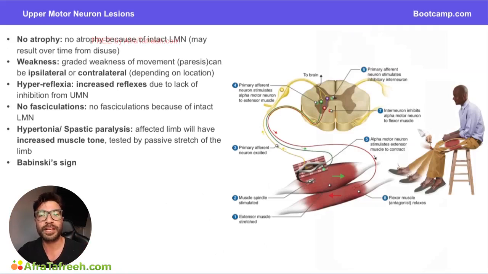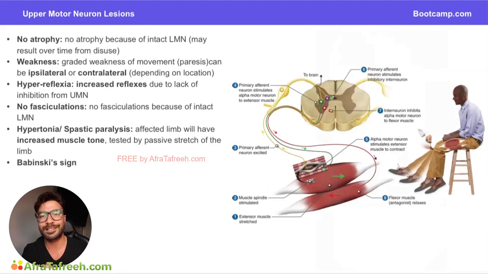And again, we already mentioned this, but we're going to see hyperreflexia. We're not going to have that upper motor neuron input modulating that lower motor neuron. So this is going to cause a hyperreflex when that lower motor neuron is activated by that afferent sensory neuron. Now, we're not going to see any fasciculations. Remember, we saw fasciculations because we had spontaneous firing of action potentials at that lower motor neuron, but the lower motor neuron is still intact, so you're not going to see those random firings of action potentials, which cause muscle twitching. So there will be no fasciculations.